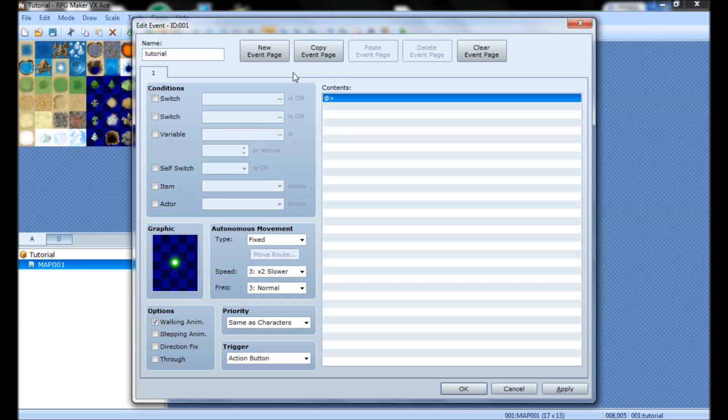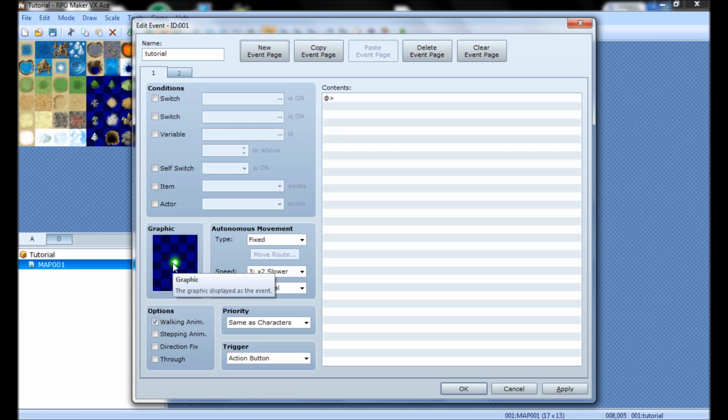Oh, last thing that we're going to go ahead and cover is the event pages. Now you see the little one here. It looks like it's a tab, but you can't really do anything with it. That's because you only have one page right now. So if you were to make a new event, there's tab 2, tab 1, and this is really good if, for instance, you want to change something's graphic to something else.